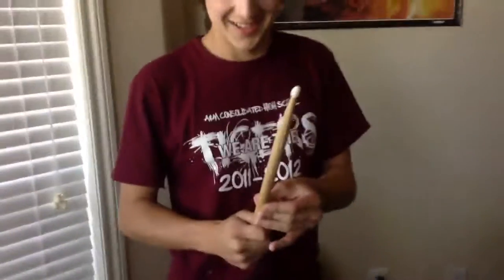All right, for pretty much all of rehearsal, Tito has had this broken drumstick, and now we are trying our very hardest to break it. Let's see what happens.